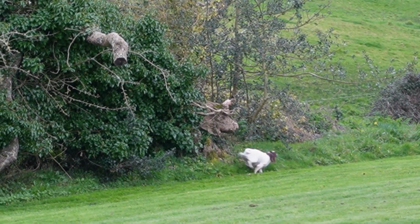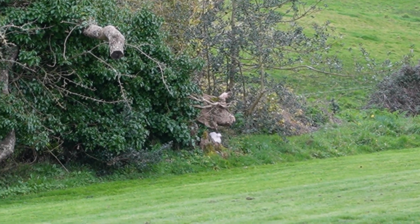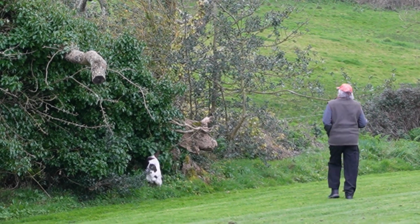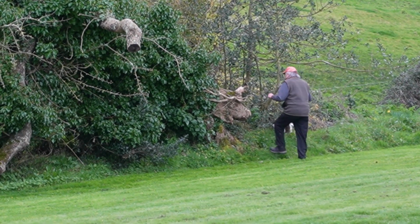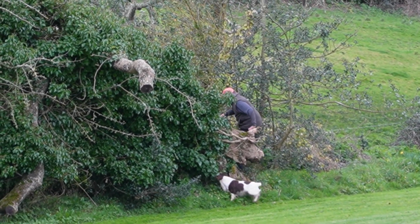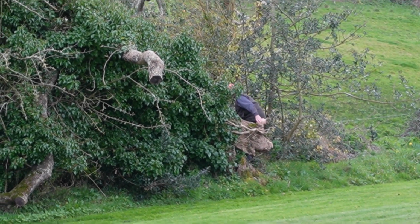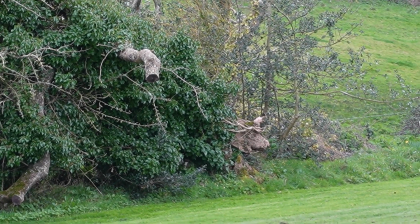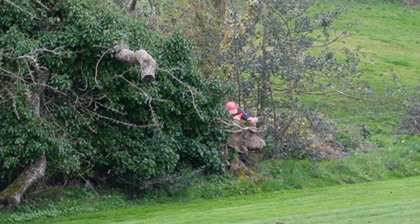Let me see if I can find it. Hey, where's it gone? Your dad didn't throw it in a very good place, did he? Hey, ah, it's in there, look. Hang on then, let's see if I can get it. Oh. Whoopsie daisy, that was nearly me gone in the stream. I've got it, Tills.